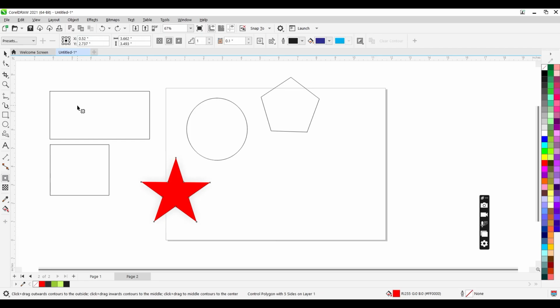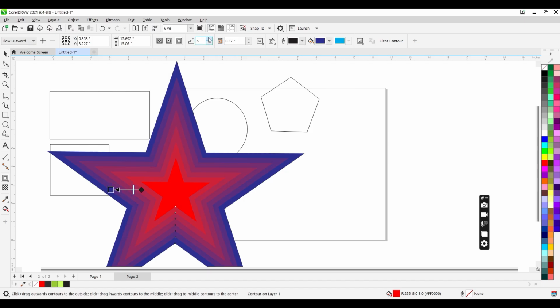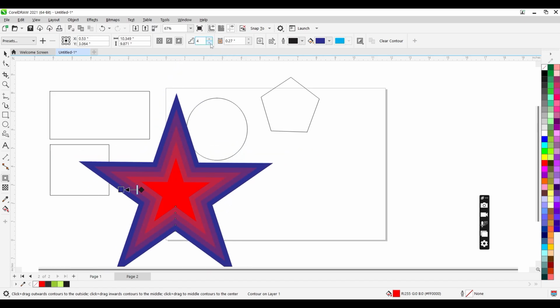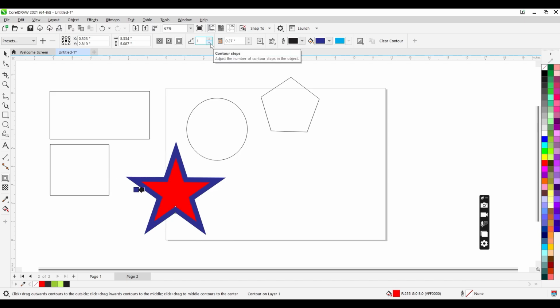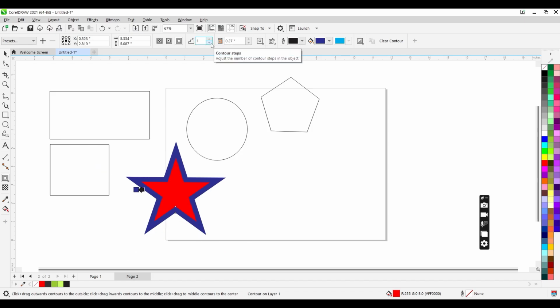If you click down here, you will see contour. Contour means once you click on contour, you see something like presets here. If you want the contour to be inward, you click on inward. You can see the contour appear inward. If you want the contour to appear outward, you click on outward. You see it appears outward. If you want to reduce the contour or increase it, this is how. I want to do this to 1. Now we have only one contour. If you want to increase it, you press up, so 3.